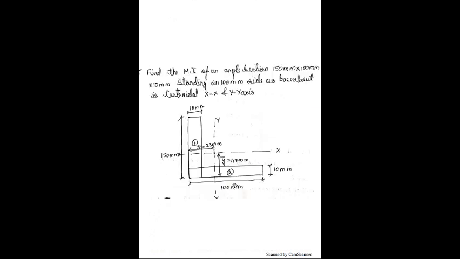Ig2, again along this, parallel to this is 10 mm and perpendicular to it is 90 mm, hence it will be 10 into 90 cube by 12, and H2 is nothing but 55 minus 23.75. So finding Iyy is equal to Ig1 plus A1 H1 square plus Ig2 plus A2 H2 square. So we got so much. This is how we have to find the moment of inertia about the x-axis and y-y axis. Generally, such kind of numericals are asked in the examination.